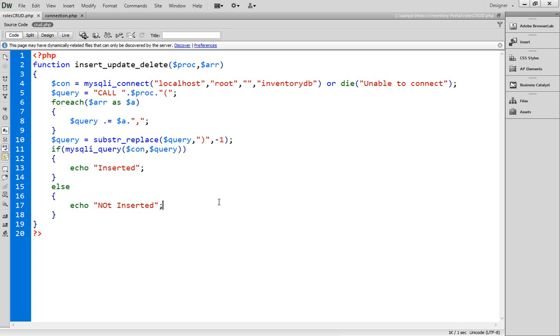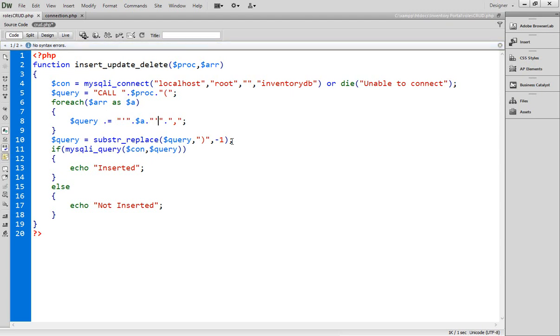Because our data is still not inserted, I can specify my query once more. The change we need to make is that when we are adding the records, we should specify single quotes with the parameters. Let's try whether it is working. So single quote, concatenation, and then again single quote.